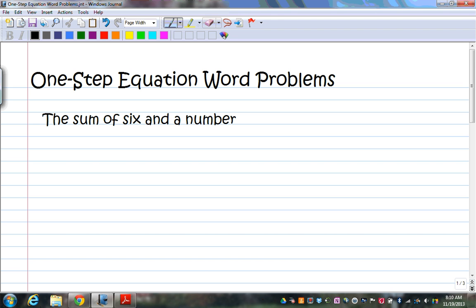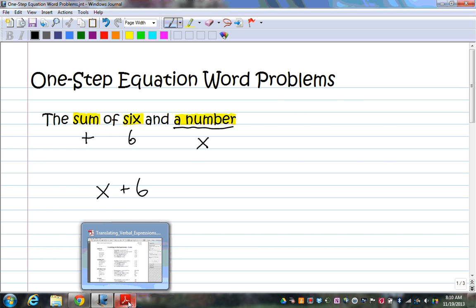Well, you have to identify the parts. First of all, this is key: sum, and then a number is a key part, and then 6. So we're identifying it, saying, well, what is it? A sum means addition. 6 is obviously a number, the number 6. And then when you say a number, that's telling you the variable. So if you were to write this, it's x plus 6. That is the sum of a number, x, and 6.